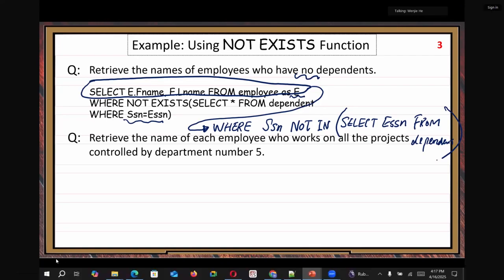The second one: retrieve the name of each employee who works on all the projects controlled by department number 5.